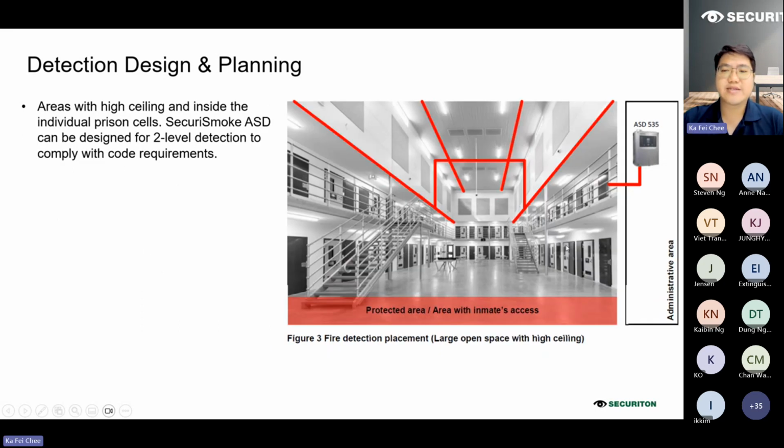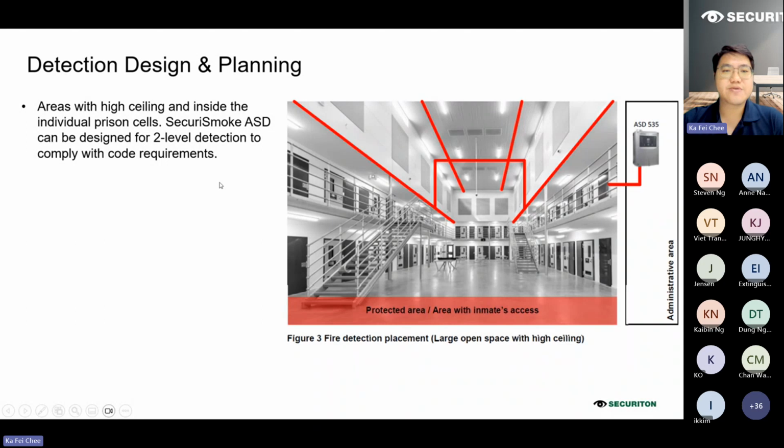Now we look at the access corridor to the general prison inmates area. In the picture, you see that we have two floors of rooms for the cell block. Due to the high ceiling of this area, we might need to install the sampling points and the pipe of the ASD system at the corridor and also at the top of the ceiling.